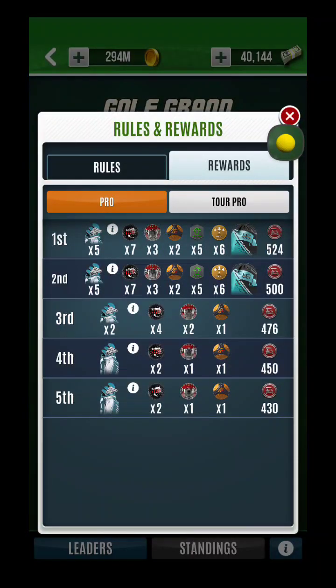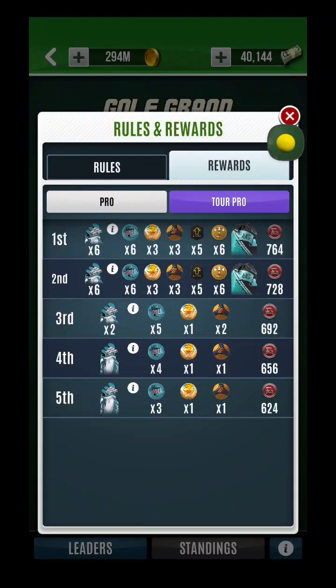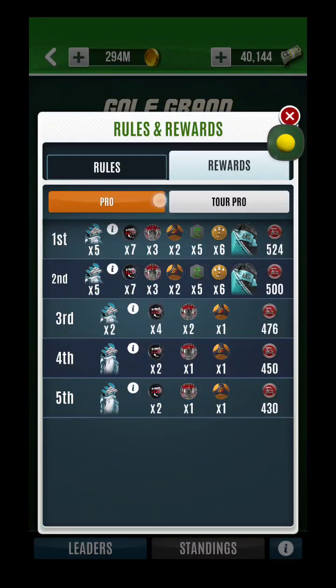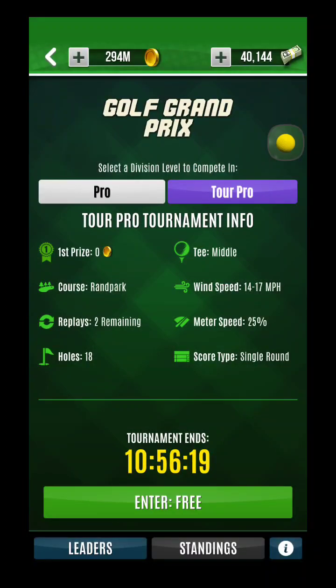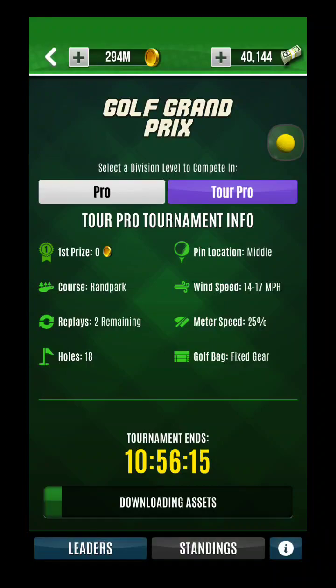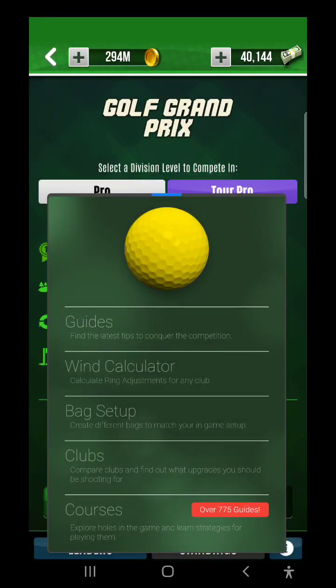If you play down in Pro, you're going to see that the balls are not nearly as rewarding. However, everything else kind of plays the same. You get kind of a step down in pins, step down in balls. So playing up is going to be your best bet for these. And we're going to be playing day 7 at Rand Park, as you guys can see here.